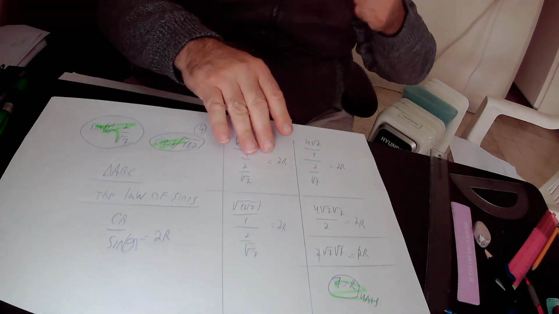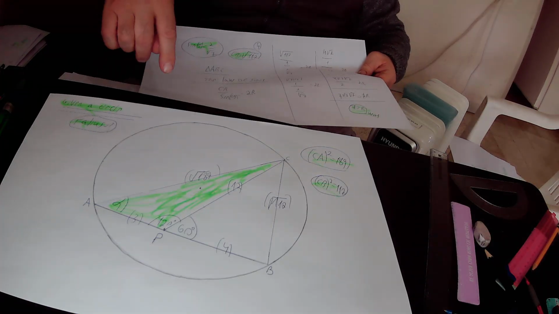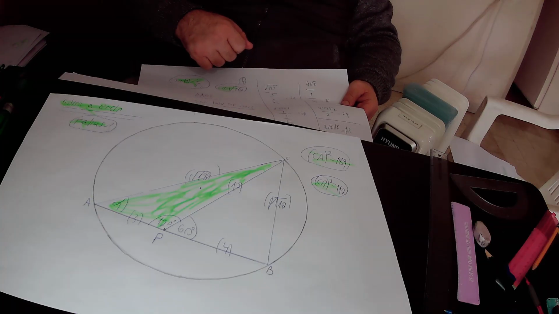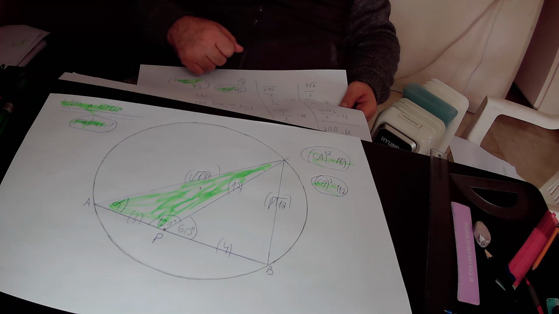So we found out that the radius we are looking for in this question, that is the radius of this circle, is equal to 7 units in length. So we finish the repeat on the first solution of the first question. In the next step, I repeat the solution of the second question.